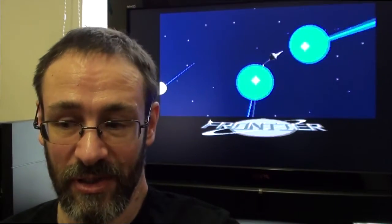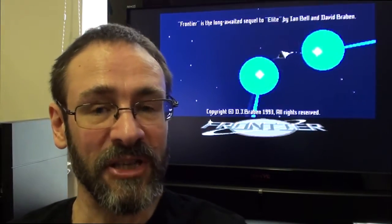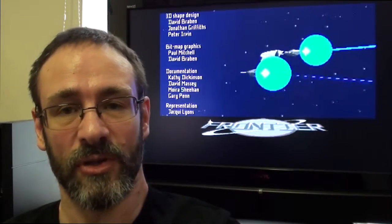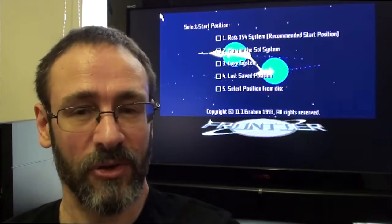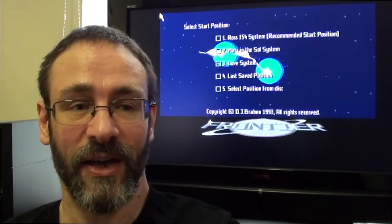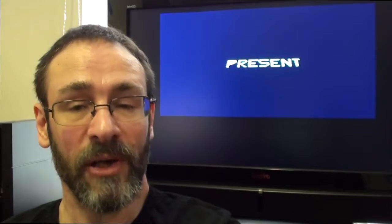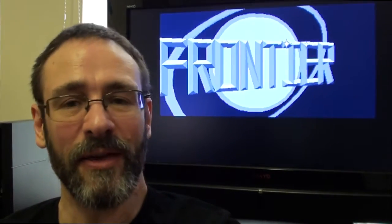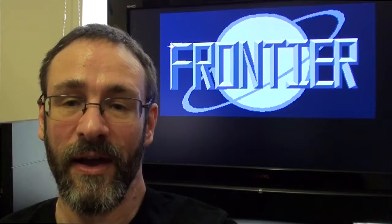Graphics moved on, sound moved on, the technology got better and it stayed ahead of whatever you were playing at home. The Mega Drive came out, being touted as arcade games in your home — well, it did fair approximations. But you knew it wasn't as good. Some games were more fun even though they weren't as good, because you got to play more — like Super Monaco Grand Prix. Graphically, the arcade game absolutely stomped on it. But you got your money's worth with that Mega Drive cartridge — a whole championship season, a career mode kind of thing.